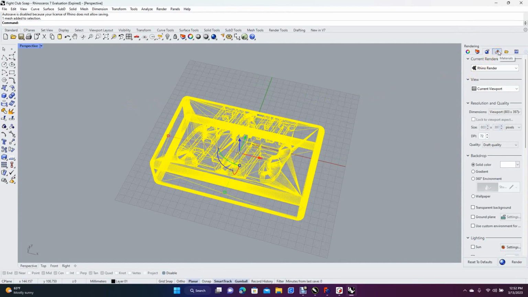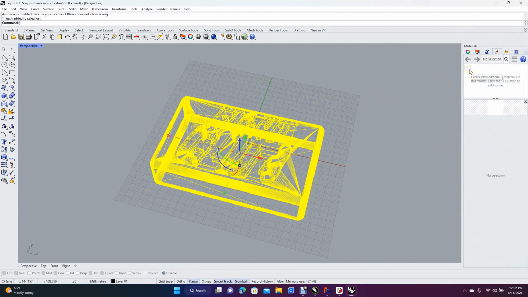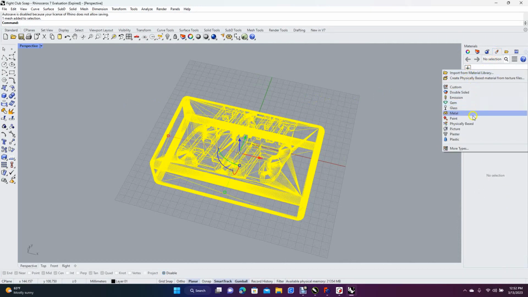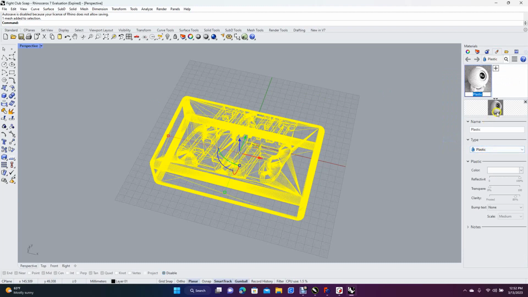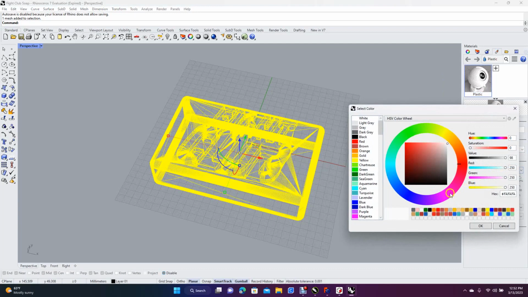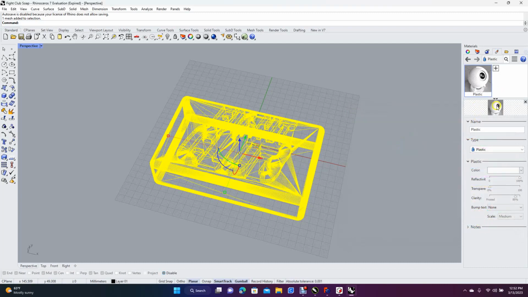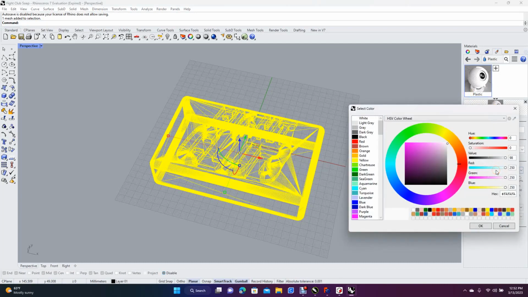So we're going to go here to the materials. Go ahead and click there, and I'm just going to add a plastic color, and then instead of white, we're going to click on the color bar there, and then we're going to change this to pink. Just a pink color. Maybe, I think it's right around there somewhere. Go ahead and go OK. Doesn't look like it took.